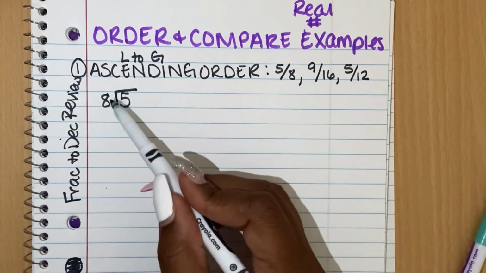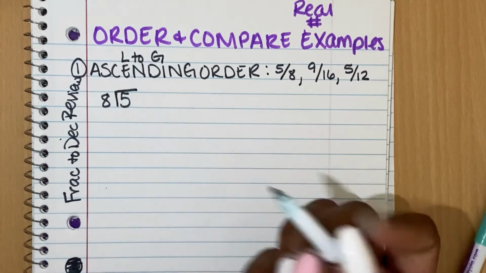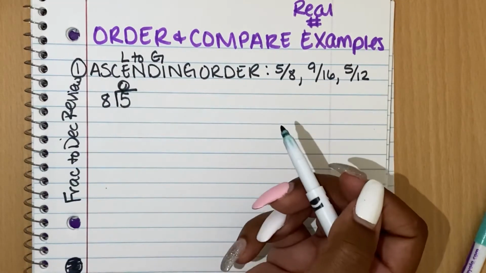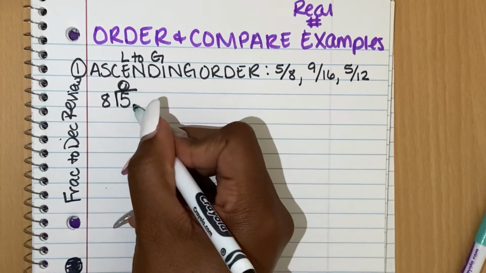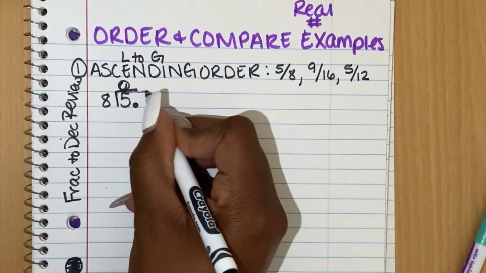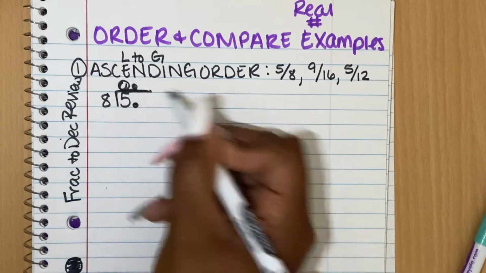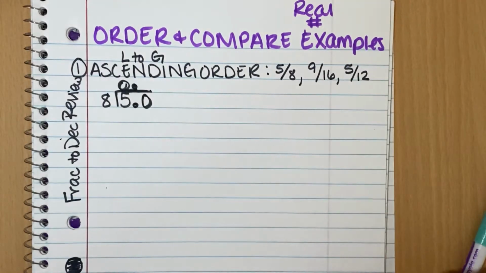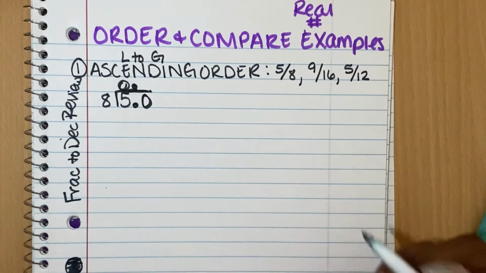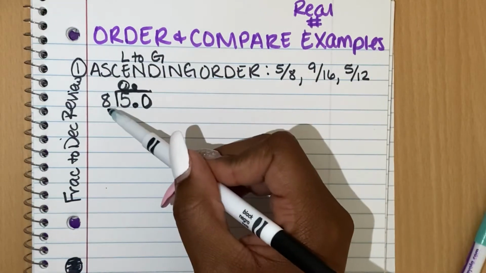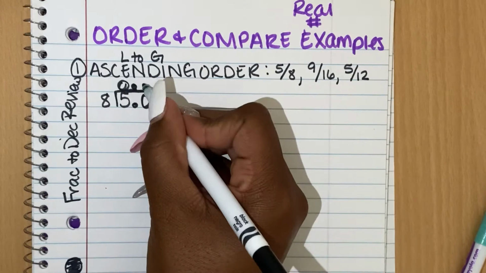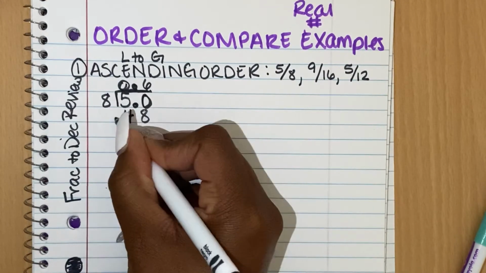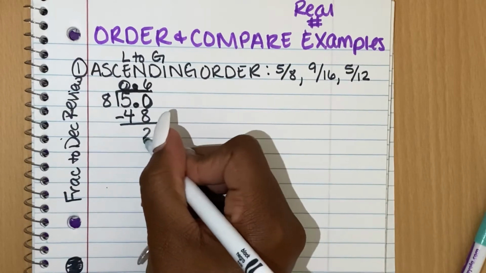Now, in doing this, we need to divide to turn these numbers into decimals. So I'm going to ask myself, how many times can 8 go into 5? It can't. 0. Add a decimal under the house, a decimal straight up top, and a 0 behind that decimal under the house before you continue dividing. Now I'm going to ask myself, how many times can 8 go into 50? Well, that's 6 times, because 6 times 8 is 48. When I subtract, I get 2.